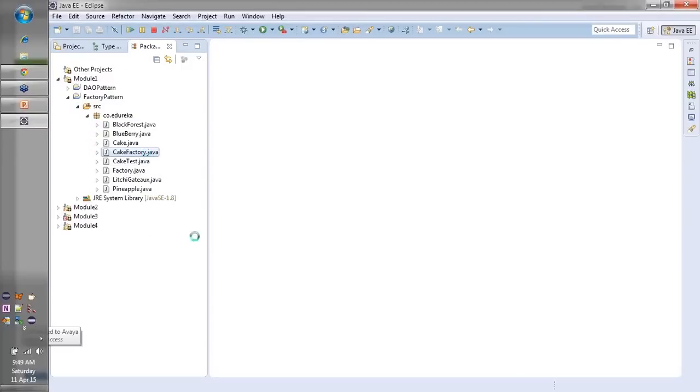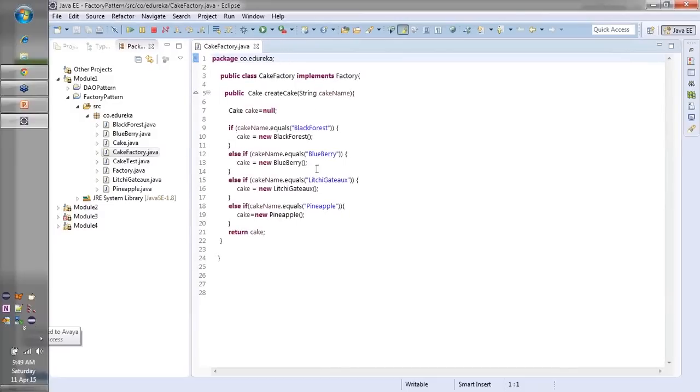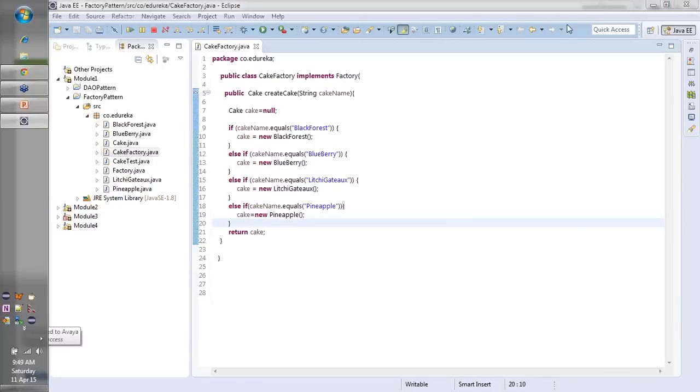Here is your factory, right? And here you are going to support all the cakes that there are. And I'm going to start typing some code here. I hope my screen refreshes well in time. I'm going to say else if, because I want to support a new type of cake.